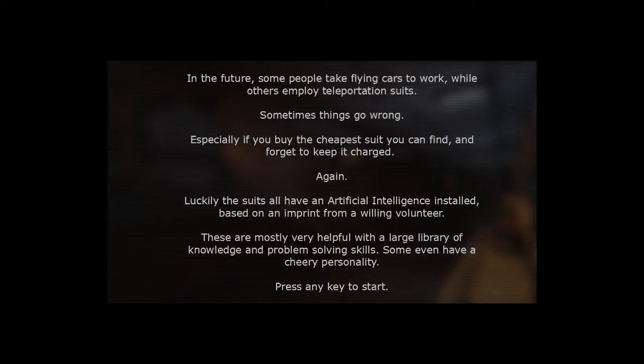In the future, some people take flying cars to work, while others employ teleportation suits. Sometimes, things go wrong. Especially if you buy the cheapest suit you can find, and forget to keep it charged. Again. Luckily, the suits all have an artificial intelligence installed, based on an imprint from a willing volunteer. These are mostly very helpful, with a large library of knowledge and problem-solving skills. Some even have a cheery personality.